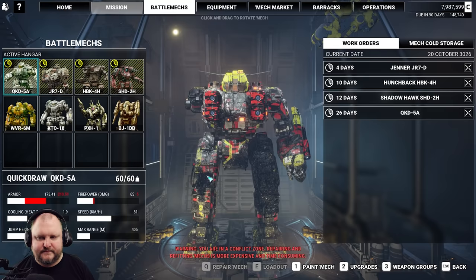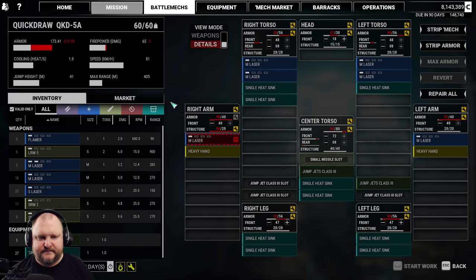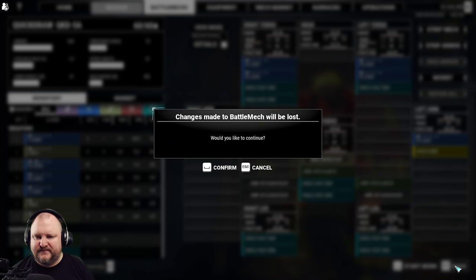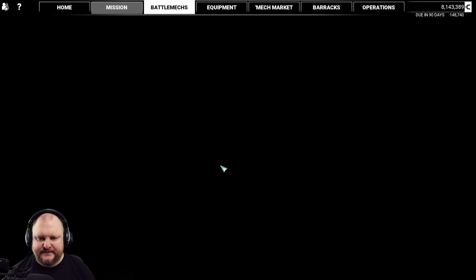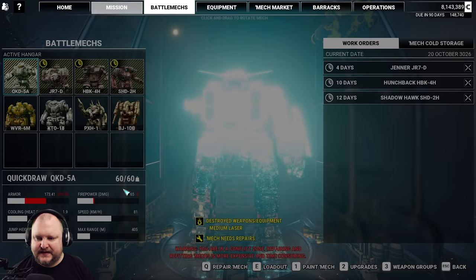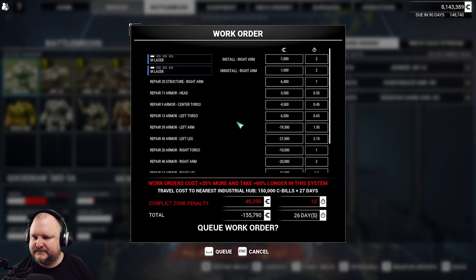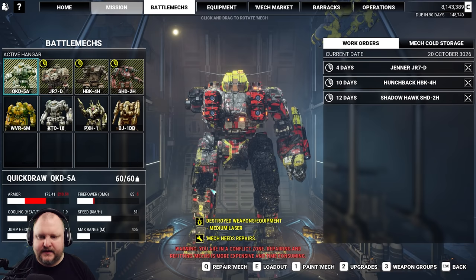Let's see. If I just went repair all, how long does it take? 16 days. See, the thing is, just welding on armor plates should not take 16 days. That's just garbage. That's just wrong. Like, I can always weld on some armor plates, right? Okay, how do we do this then? Because this mech needs to get some weapon replacements, right?